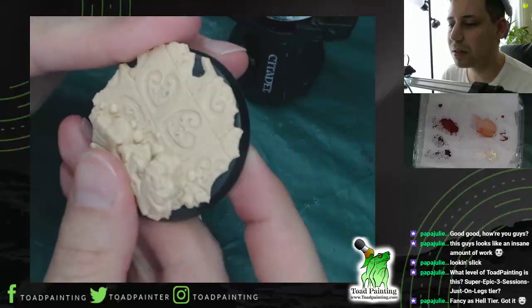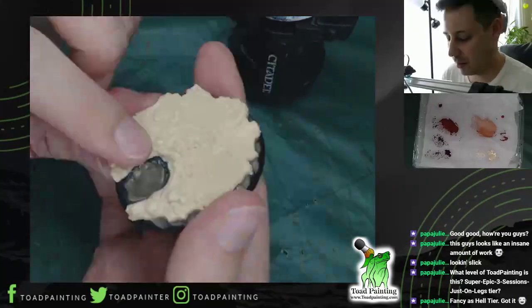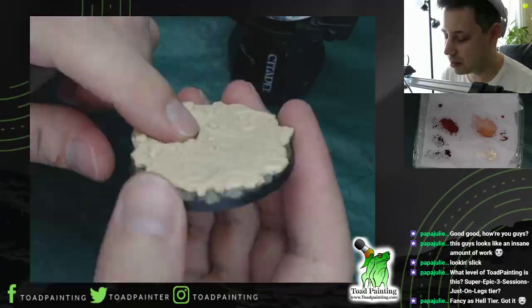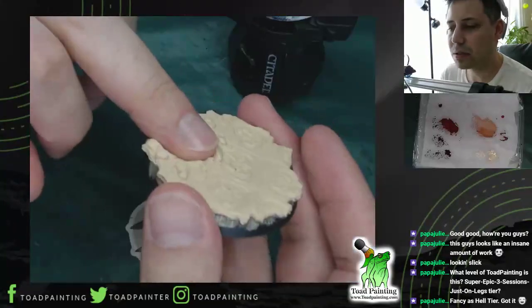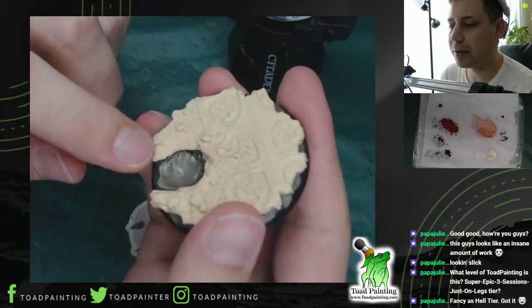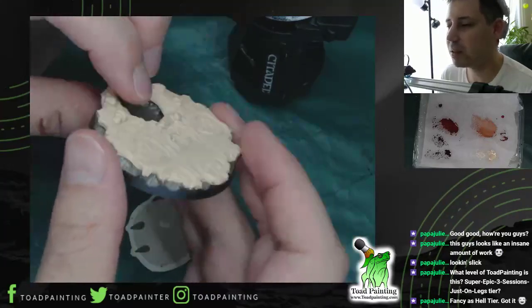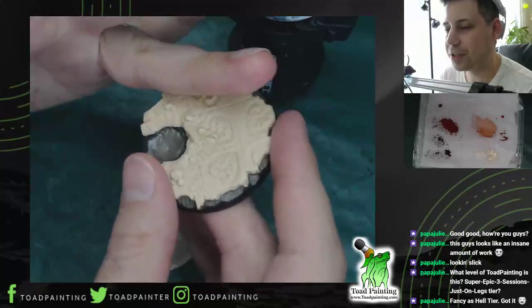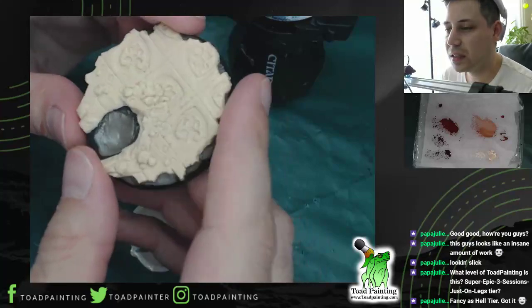A little hard to tell what it's like. It's too bright. And this one, not done yet obviously, I dug in and cut a hole and filled it with green stuff. I'm going to start sculpting a crater in this to give this model some depth as well as some natural height that it already has. I'll probably do a little bit of statue falling on the edge too. That's a little bit later.